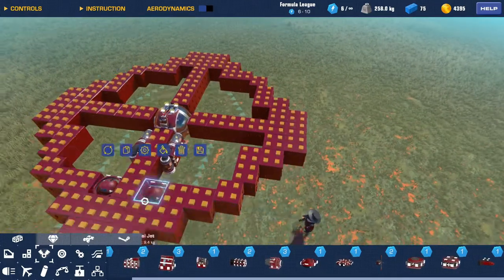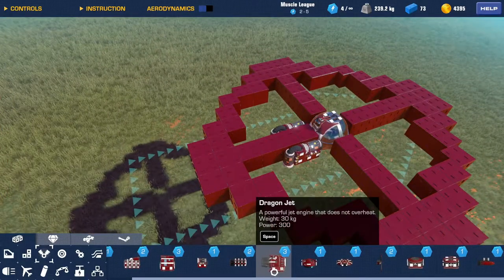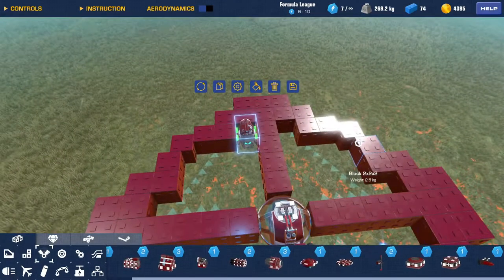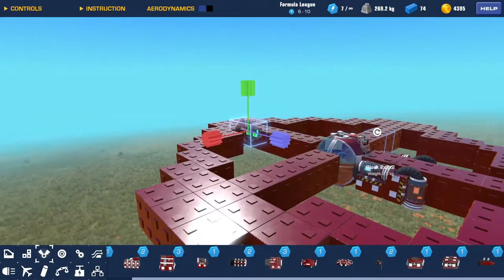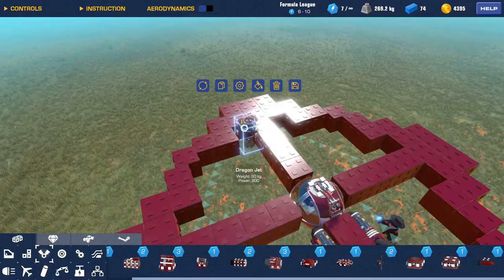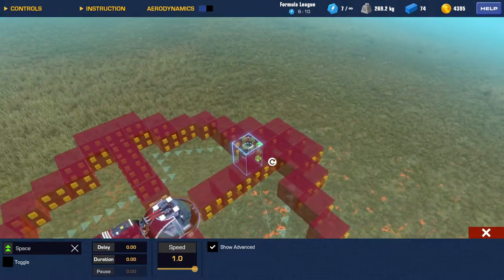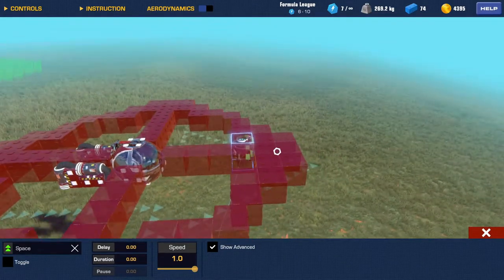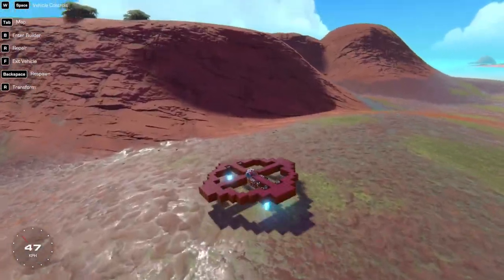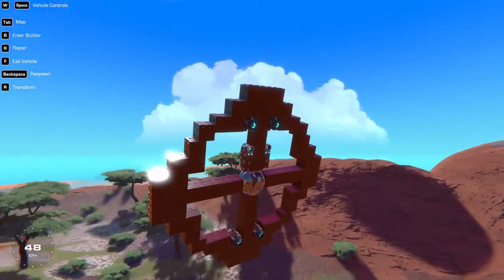We need jets that actually push in the direction they are facing. So maybe instead, we go for these? Ugh. They might seem a little bit overkill. Whatever, we'll give it a shot. We haven't used the dragons in a while, because I just love me some gimbals. So we'll try these. Okay. I mean, yeah, we're flying. We're going places. Things are getting done. All right.